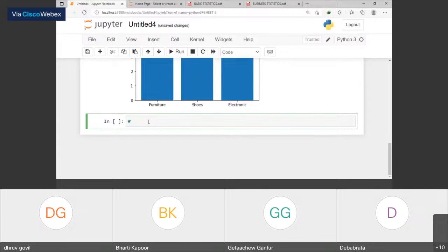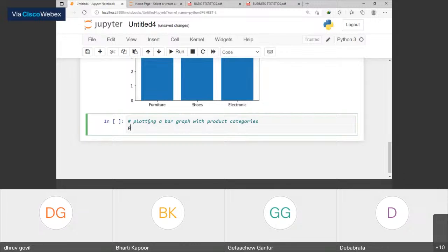Okay, it's total sales. So we plot our graph with the product categories, using product underscore categories and sales.